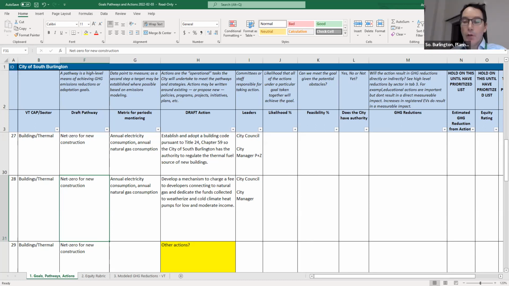Yeah, and I would just add quickly, Ethan, that to me this is also evidence that this climate action plan will be a living document. It's not a once and done. Oftentimes something that either we start or the state starts, things change. Maybe in four years' time, who knows, the state's energy code will require an EV parking spot for every single unit, and then we don't have to take that on anymore. Or maybe we put it in and then we can take it out of our own local regulations, that kind of thing. It's a living document, and that's great.